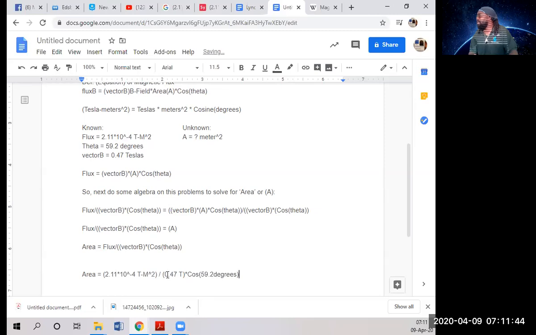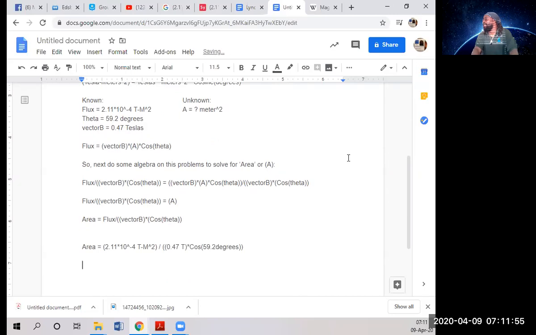Okay, so that's all fine and dandy, but you got to be careful with computers. So let's group all this in the denominator. And what do we end up with? Well, first let's do the dimensional analysis. Like, what dimensions cancel out and what are we left with? So if I look at this, I got a Tesla here and a Tesla up there. Those cancel. Okay, so this is in the numerator. This one is in the denominator. They will cancel out.